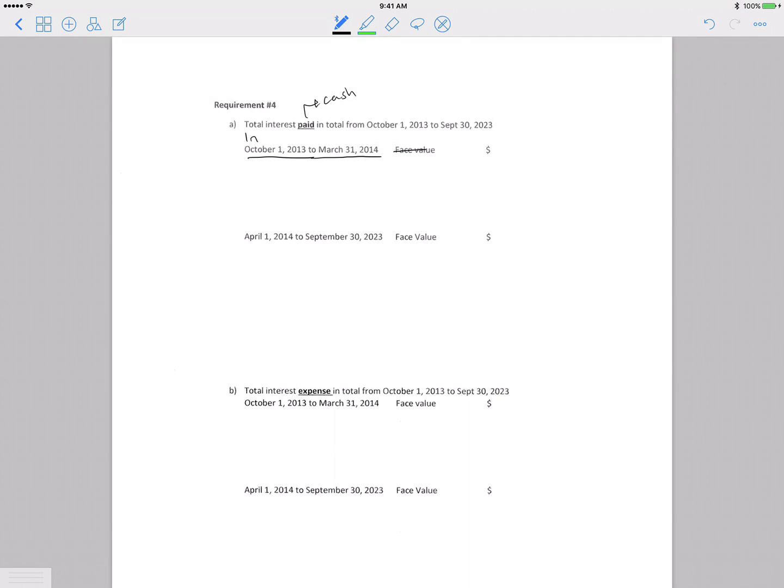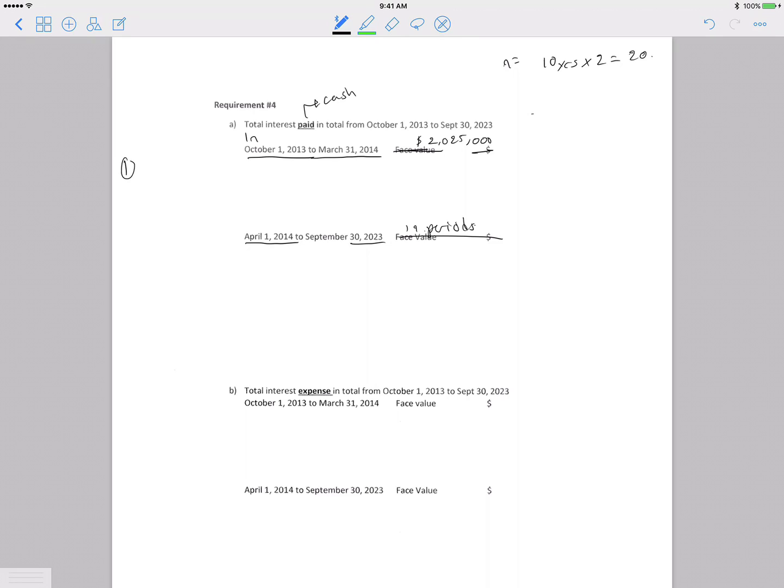So for this period, we had paid 2,025,000 of interest payment. Now we need to calculate over the next 19 periods. The reason, as I recall we said, it's a 10-year bond, but we have two payments per year, so we multiply by 2, so we have 20 periods over the life of the bond. So we paid for 1 period, we have 19 left. From April 1st, 2014 to September 30th, 2023, we have 19 periods.